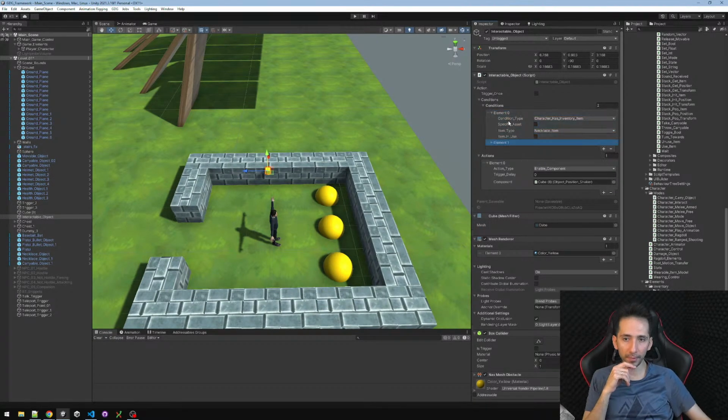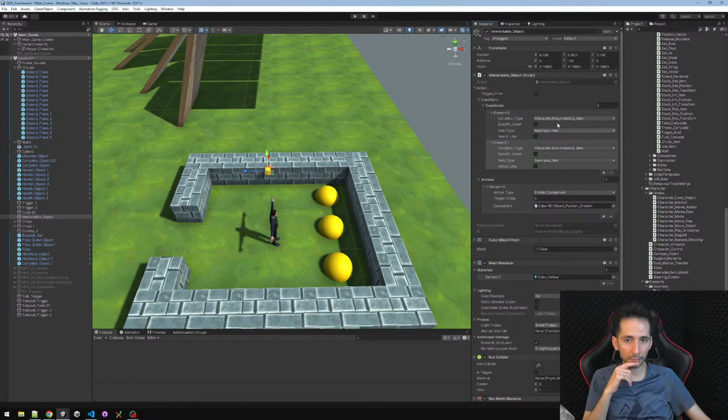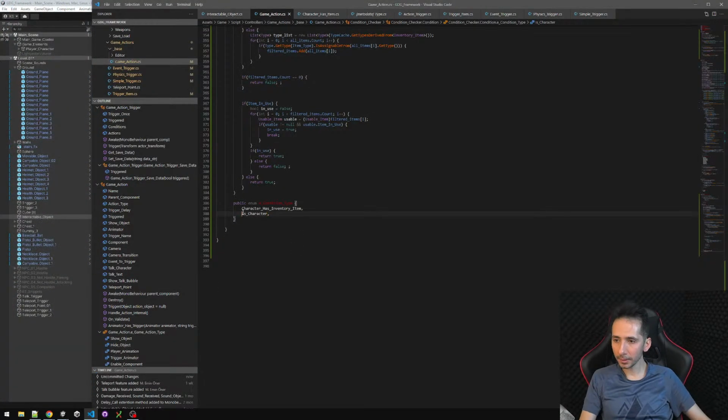For example, before checking for the inventory, here we check the inventory, we can check if this character is a specific character we are looking for, or we can check its tag. Okay, is actor is character. Maybe we can, yeah, we can rename it actor is character. Actor has a tag, has tag.